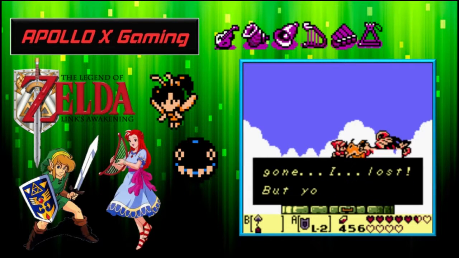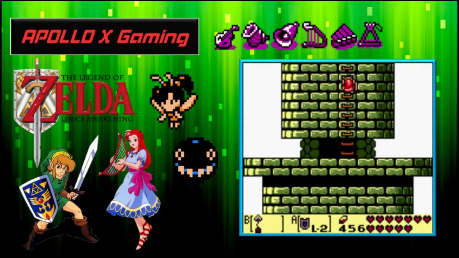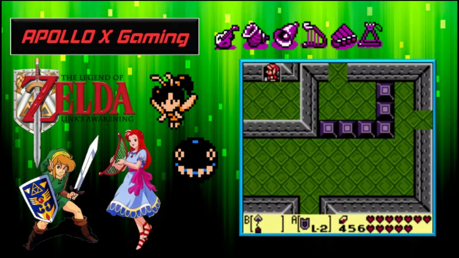Ha! And gone. I lost. But you'll be lost too. The wind fish makes same as me. You are in this dream. So are you, so what does this have to do with me? Is this all a lie? Cause it don't like being played with.